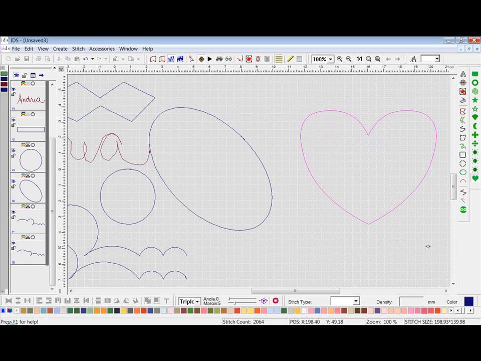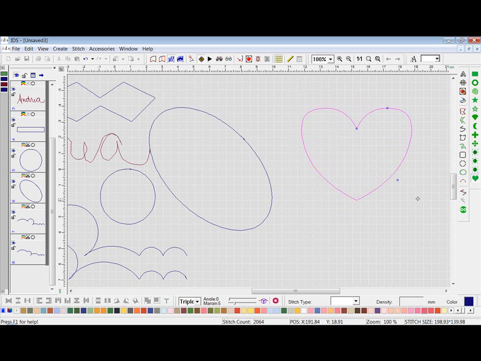If we do hold the control key, we will get an oblong heart, or different style hearts depending upon how you drag your mouse. But I'll just let go of the control key so we get the proportionate heart. Let go of my left click.